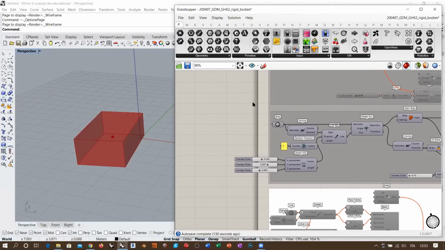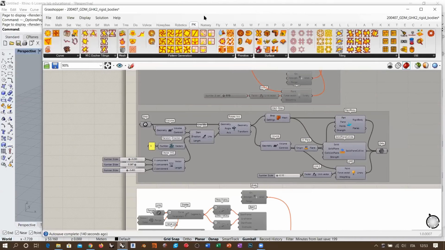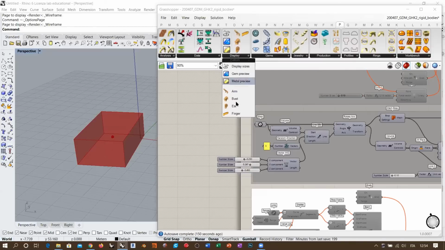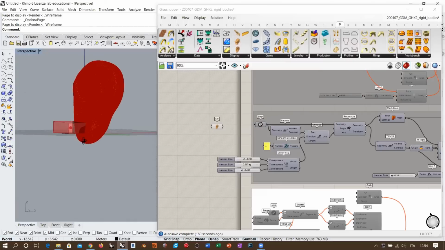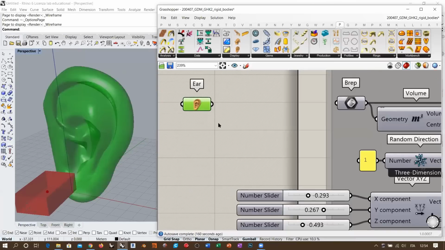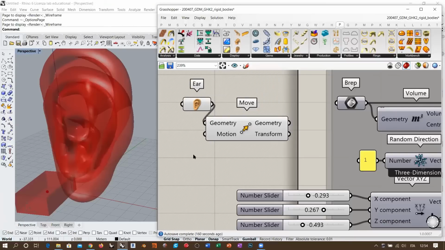So, for example, I'm going to work with some funny mesh right now. I don't know if you have these plugins installed, but it doesn't matter. You can work with whatever object. I have this plugin which is called Peacock, which is for parametric jewelry design, and it also has a display section with some body parts. Okay, and I'm going to take an ear, for example, which is this one. I don't care about the shape actually. I just need a mesh. Okay, so I'm taking this one here, and I'm going to move it up.